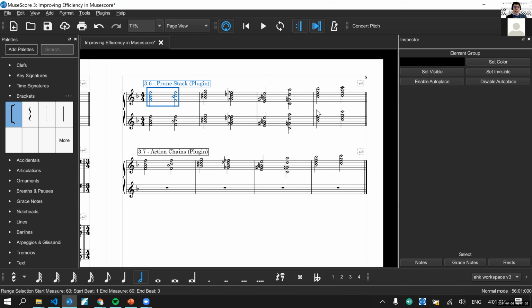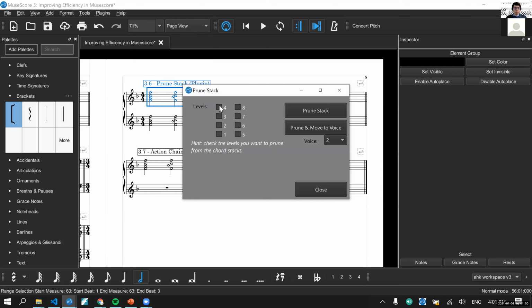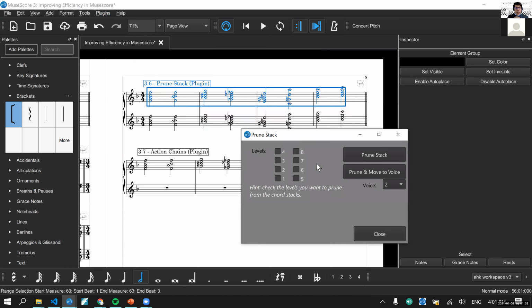If you make a selection and go to Plugins, Prune Stack, you can cut out specific levels of the chord. It counts the levels from the bottom to the top, so the bottom note of the chord is 1, second to bottom is 2, etc. If we're creating horn 1 and 3 and 2 and 4, we want just the top and the third to top.